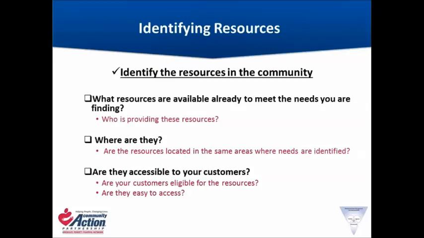You can use the mapping tools to find out where the resources are located. Other community agencies, specific program resources such as food, housing, education, and financial resources. There are other resources available to meet the needs you have identified. Are any of the resources you currently use as referral sources for your customers at risk? Are they threatened? Are any new resources being developed or emerging?